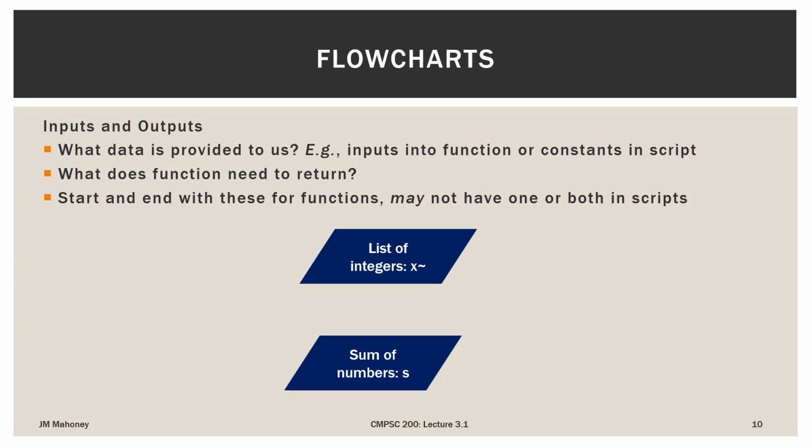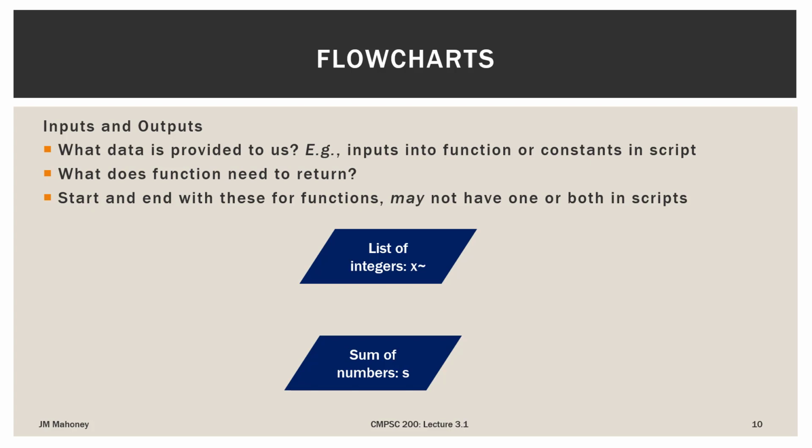So we can have inputs and outputs. They're basically going to be at the top of our flow chart and the bottom of our flow chart. If we have something like a function, functions almost always are going to take an input or multiple inputs. So we're going to put one of these parallelograms at the top. Those are going to represent the inputs or the variables coming into the function that we are to write.